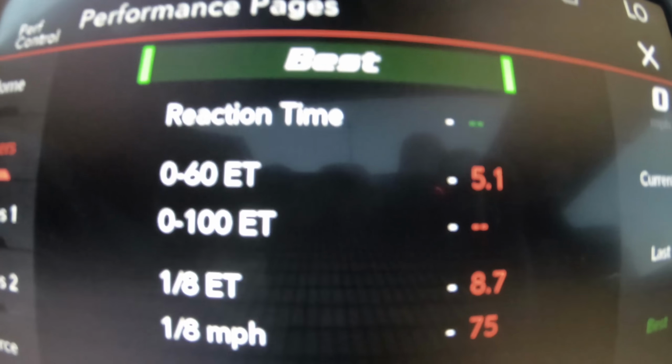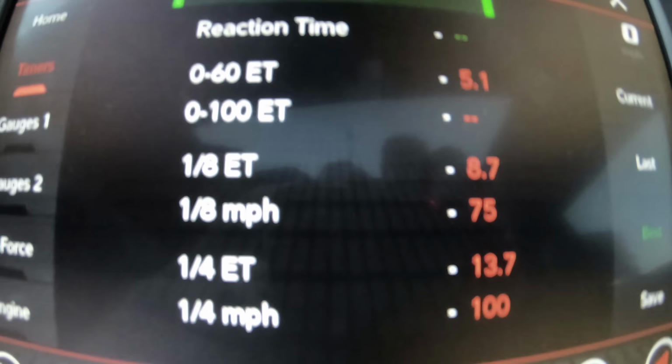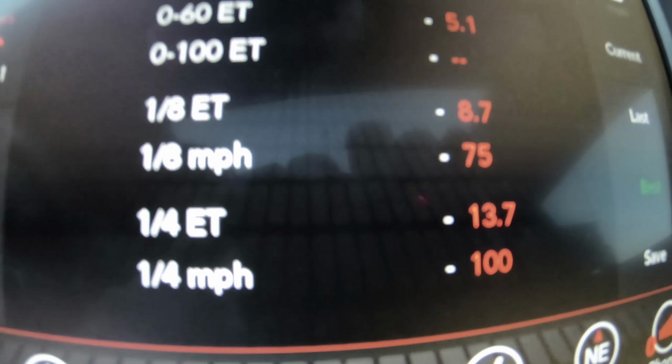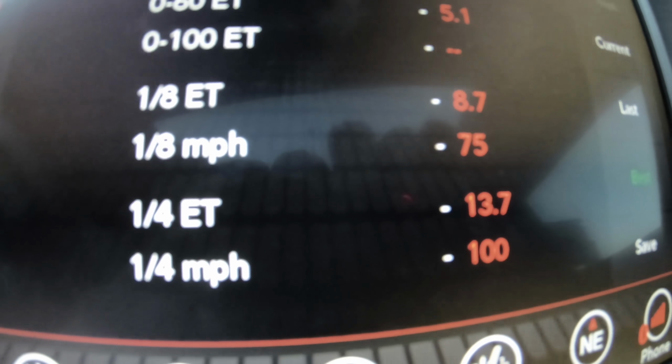Now we go to the eighth of a mile, 8.7 seconds. Mostly you use the quarter mile estimate, which is 13.7 seconds at 100 miles per hour. So that's not too bad.